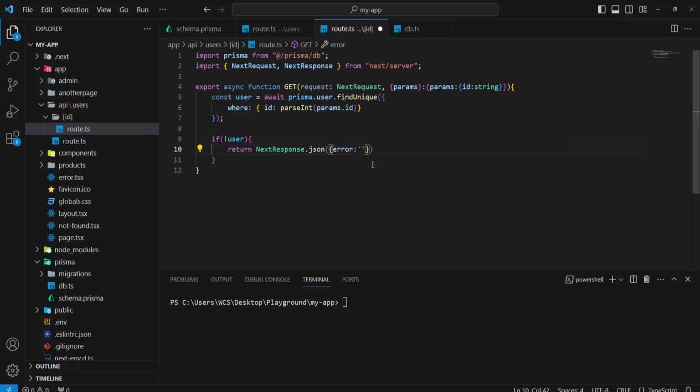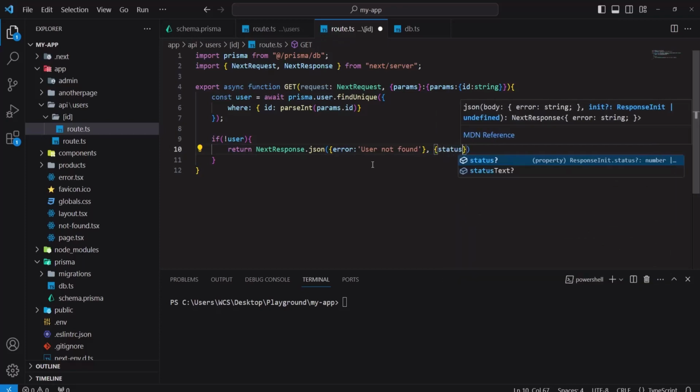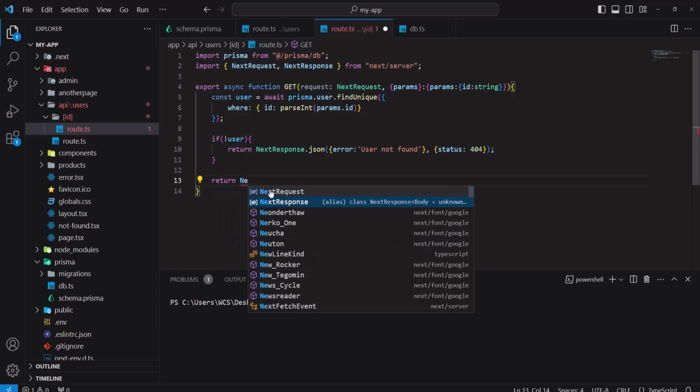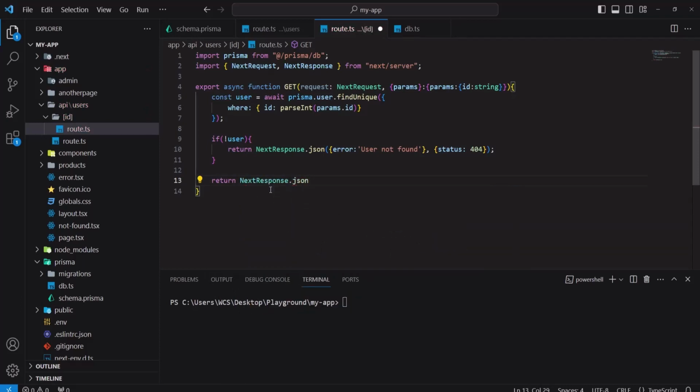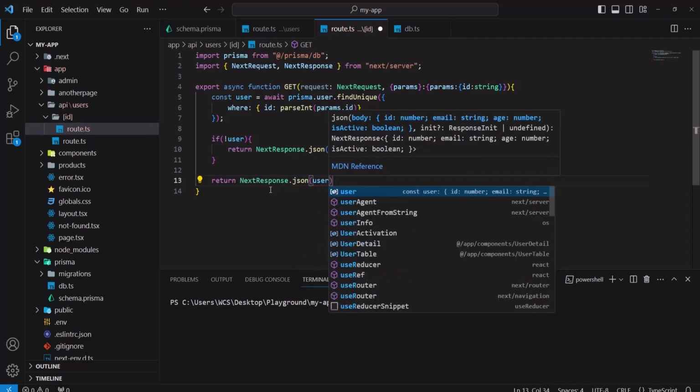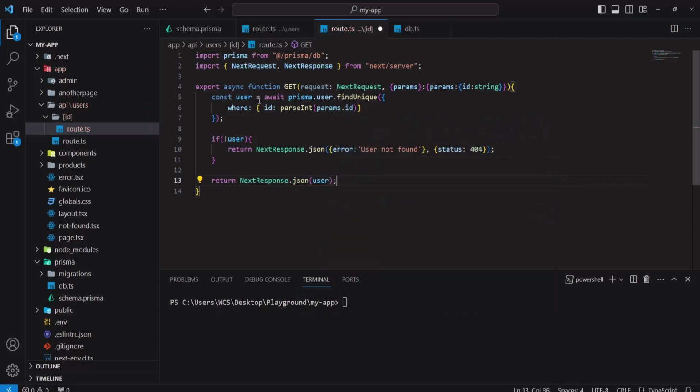We can say that user not found, then the second parameter we can specify the status of the response, which will be 404. Now if the user is there, we will just return the user, NextResponse.json and pass the user. That's it for the get.